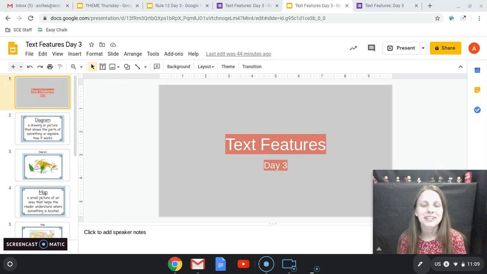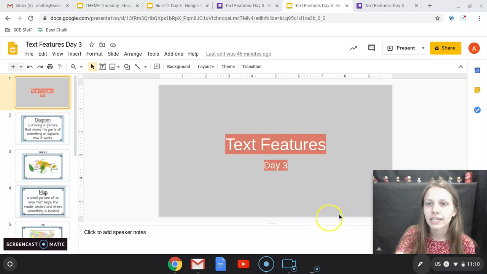Hi everyone! We're going to be working on text features again. I know we've been covering it all week long, but we are coming to the end of this, and after this, not today, later on, you'll have a project to go over it. So make sure you're paying attention, write notes if you need to, or go back through our videos, go back through these slideshows to help refresh your brain a little bit. Okay, so let's go ahead and get started.